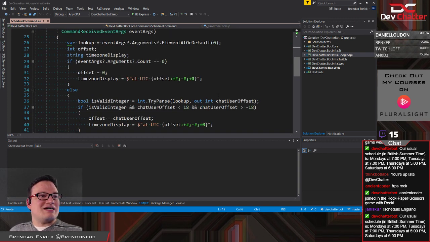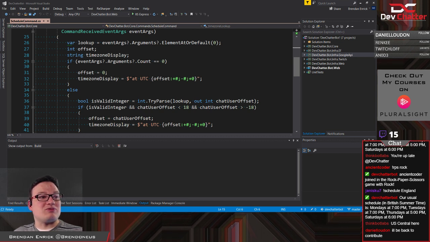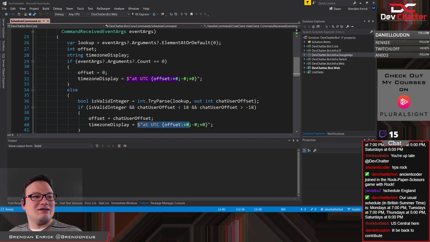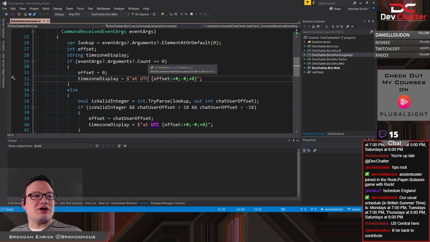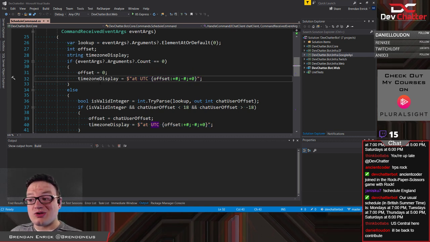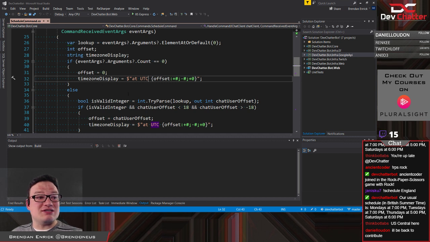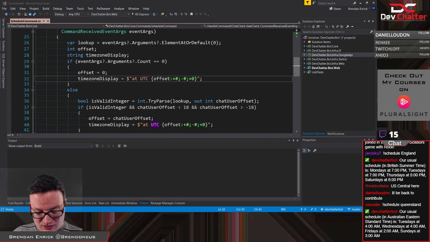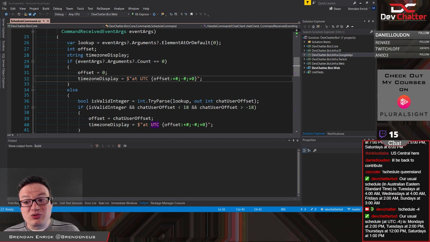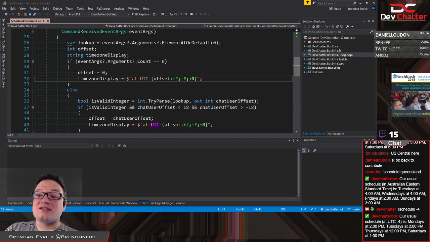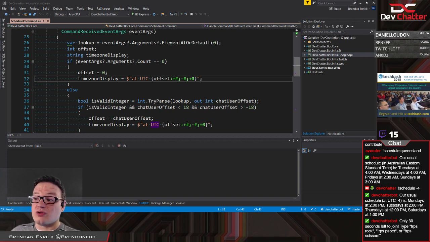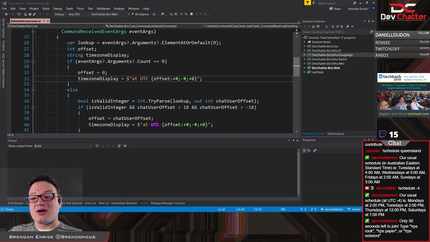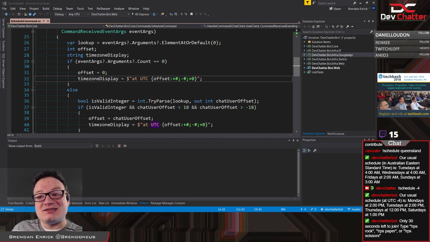So what we have today, you'll notice that there are a couple of times where we will display our time in UTC. Those are either if you didn't give us any arguments, so you didn't specify what time zone you wanted it in, we'll spit the answer back in UTC. And in addition, if what you gave us was a number, so you asked for an offset, we can do this, for example. We can say schedule -4, and that will get Eastern time in the United States, and we list it as UTC -4 because that's what you asked for. So we're not going to list the time zone name. We're going to give you back at least what we think you'd expect.